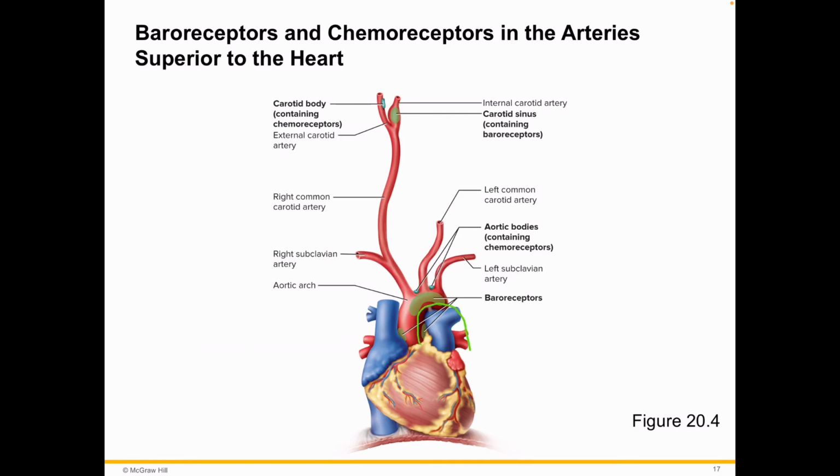As you can imagine, here's the aortic arch right here, right? And here are our three branch points. Baroreceptors or pressure receptors are right here because this is actually the highest pressure of any of the vessels in the entire body. So it's a really good way to sense it, especially for the heart. The carotid sinus, as you can see here, is a bigger opening area. That's going to have the baroreceptors.